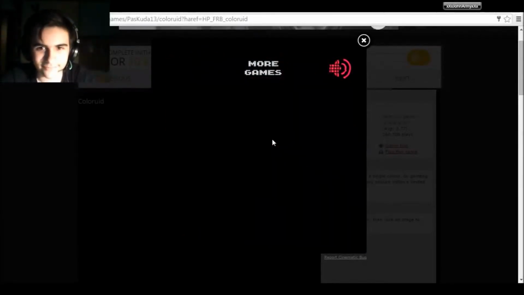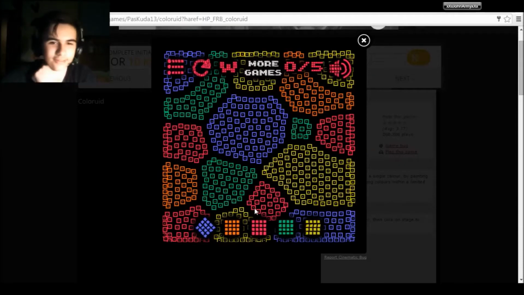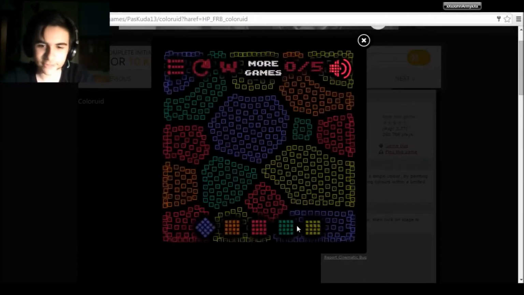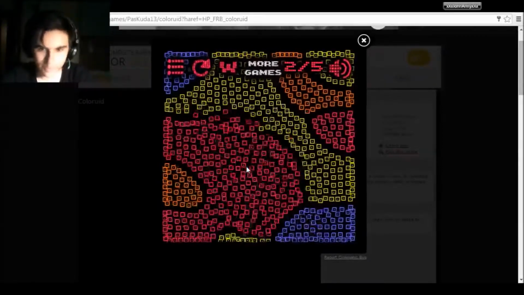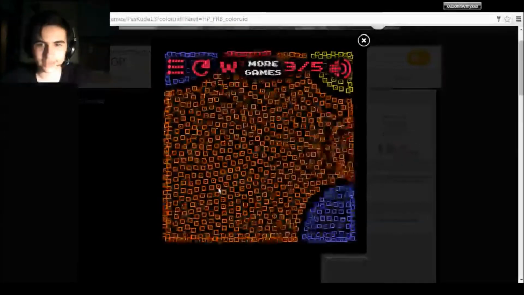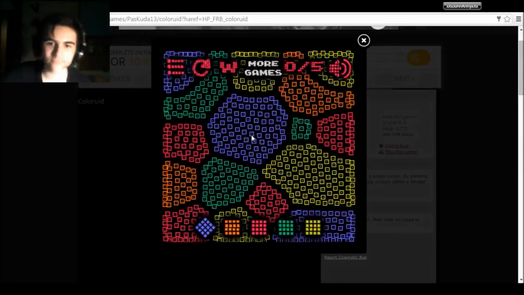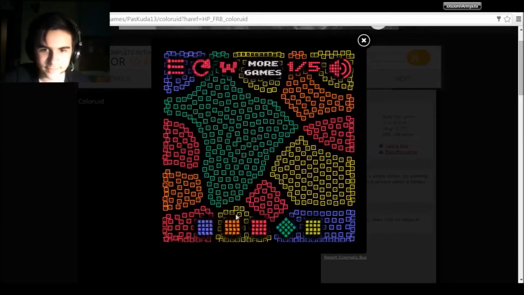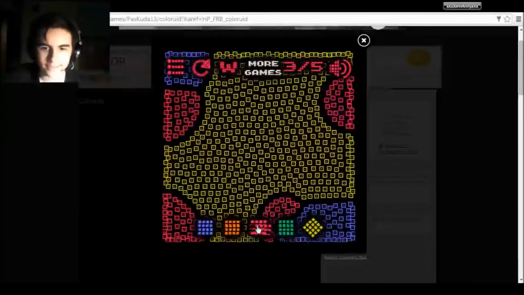Okay. Let's see, there are a lot of combinations. Green, oh, I wanted green there. Not pink. Okay, green. Yellow. Now pink. We would have this little bit of yellow there. Well, we have to connect it somehow. Let's see, maybe green, orange, yellow. Yeah, I think now it will work.